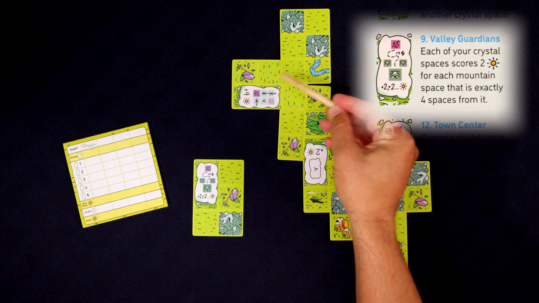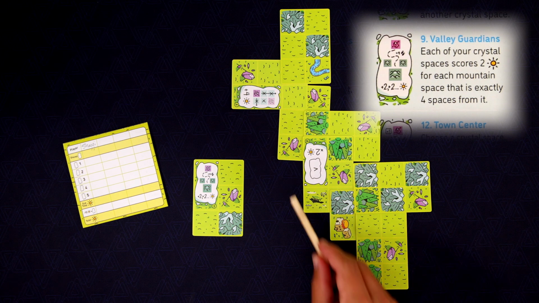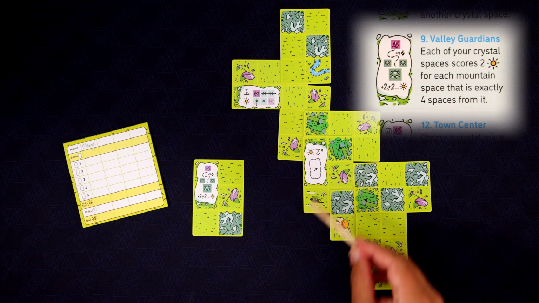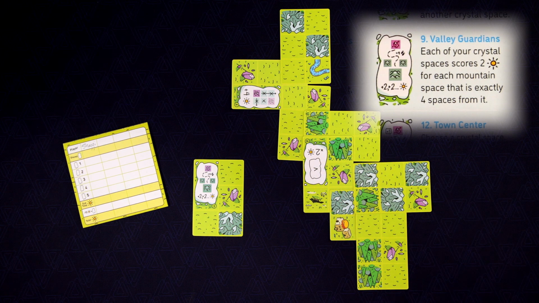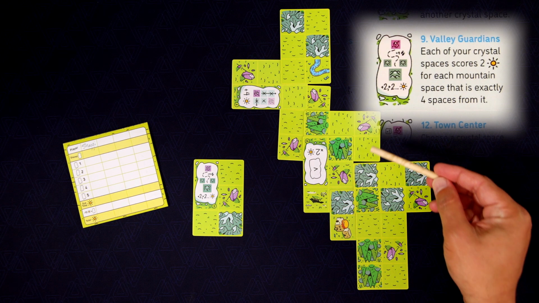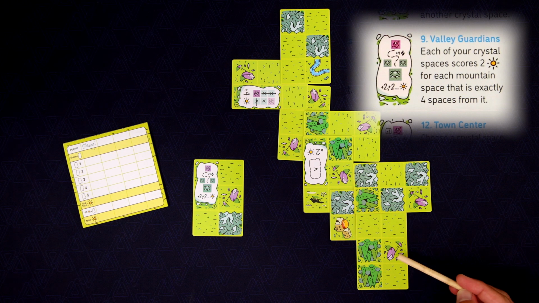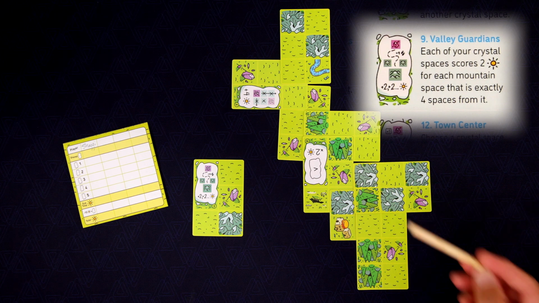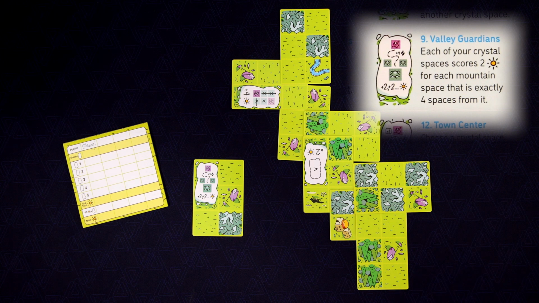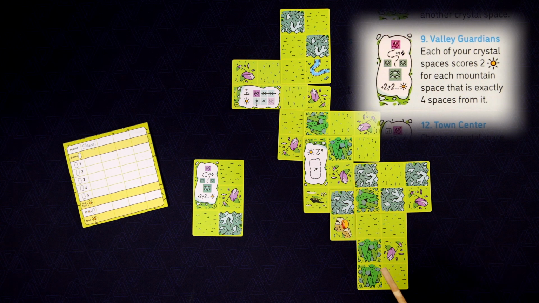Okay, so let's count it up. That's 2, 4, 6, 8, 10, 12, 14, 16. That one's got nothing. 18, 20, 22. That one's got nothing. So I think, if I've counted correctly, I have 22.